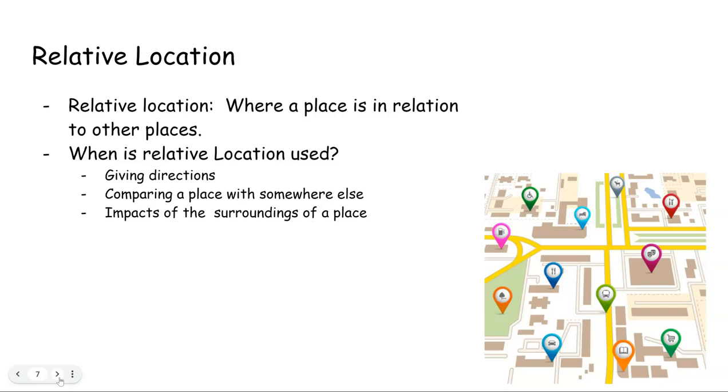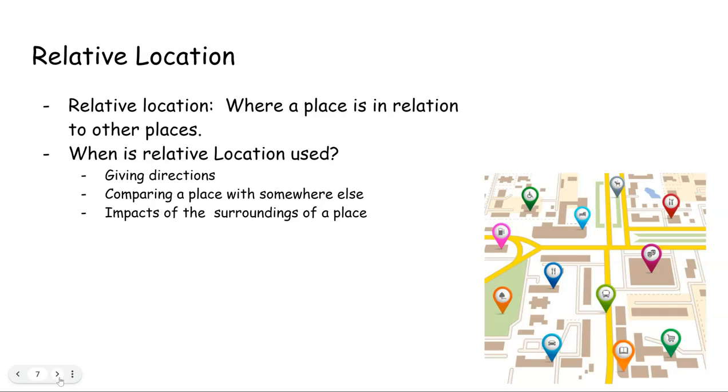You can also use it to compare a place with somewhere else. So if a town is near a mountain and you are asking, hey, what resources might be available near a mountain, what might not be available near a mountain, and comparing that to a town that is near the ocean, you can have a general idea of what natural resources are available in both locations, maybe possible ways of travel for the people that live there, and you're able to make comparisons and even maybe find some similarities between the two.